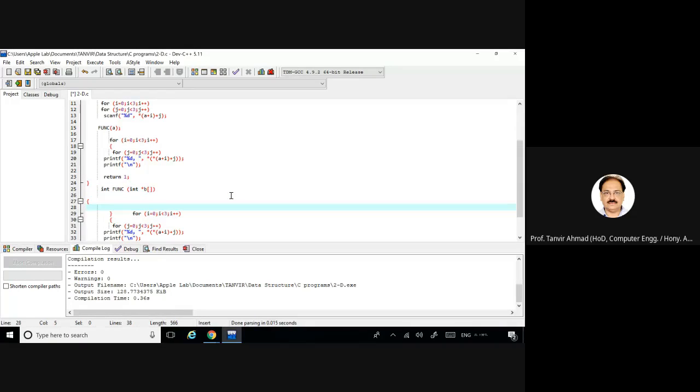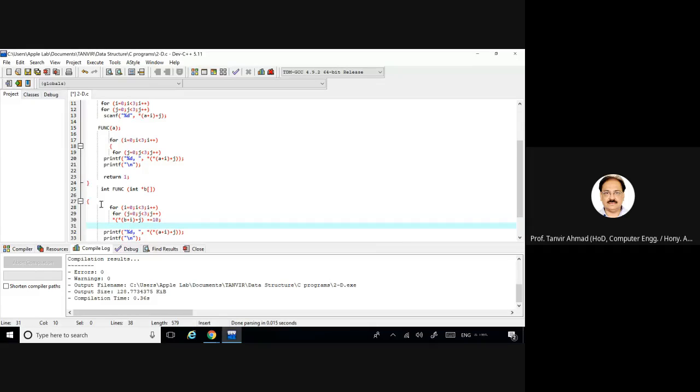And then I will just manipulate the array. Now let us try to manipulate the array. What I'll do is write a loop like this, and I will manipulate the array. Okay.